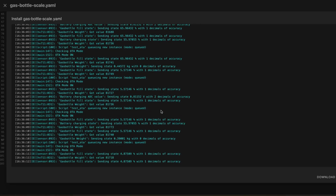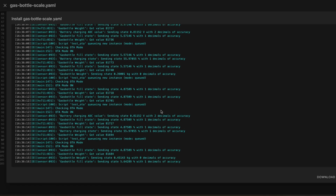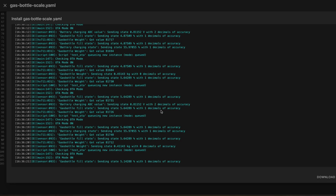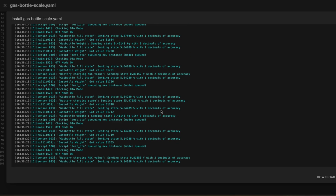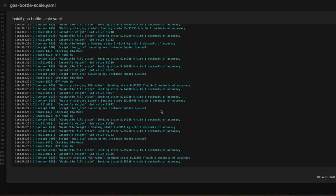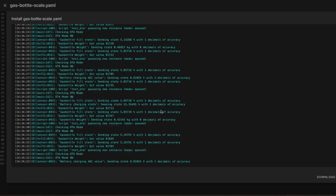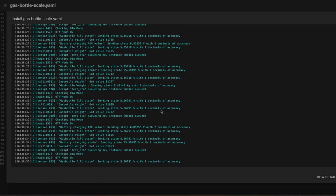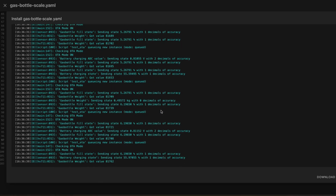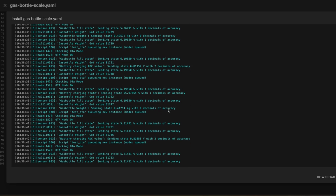Yeah, so you can see it's not super accurate at the moment, but I mean, for this application I don't need super high accuracy, right? I just need to be informed when the gas bottle weight is very low or very high. And I mean, such a gas bottle usually has about 5 kilograms of gas. So there's definitely a difference whether I have 5 kilograms or like 1 kilogram. And I think this accuracy here should be sufficient for that application.